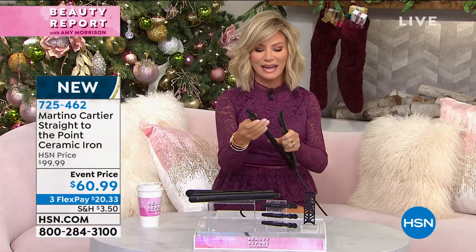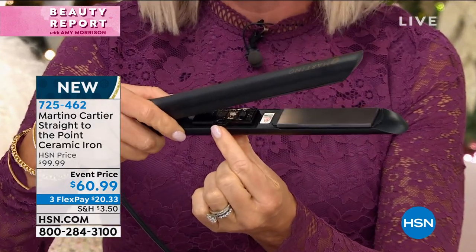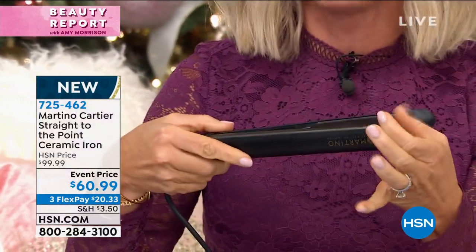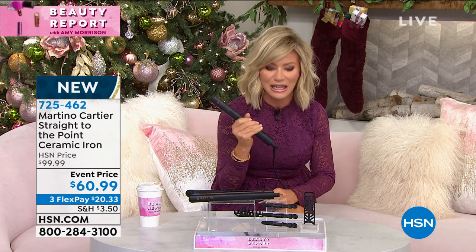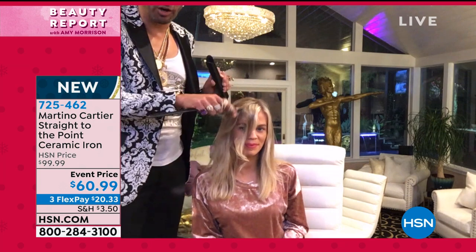Right here is your off-and-on switch, temperature controls, and swivel. This is the styler you've been wanting. For $60, Martino — if I was to go into your salon or on Amazon, these are $100 stylers. With the built-in comb, you just slide it on. We're giving you the comb and the clips for free. If you want volume or waves, simply comb a section of hair, close Straight to the Point, turn it, and slide — her hair comes out with incredible waves and volume.